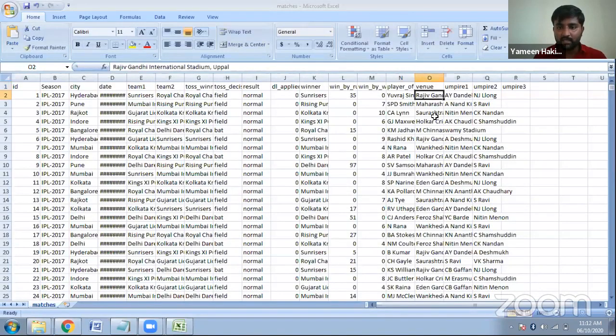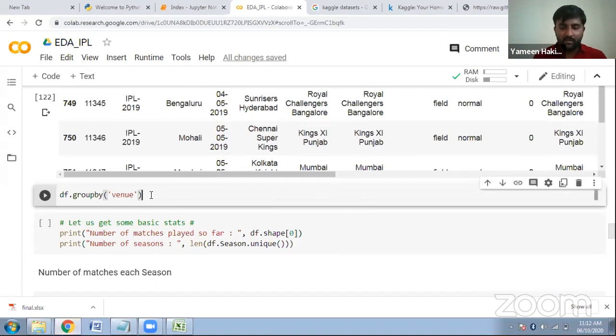Suppose the venue is Rajiv Gandhi International Stadium, Kupal. I want to fetch the records of this, so I will put venue, and from venue get_group, Rajiv Gandhi International Stadium, Kupal.